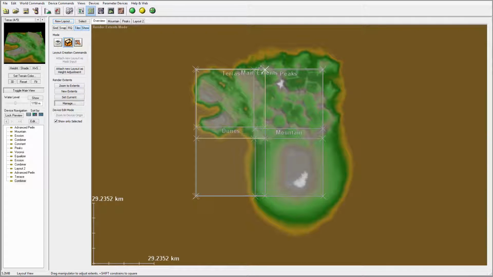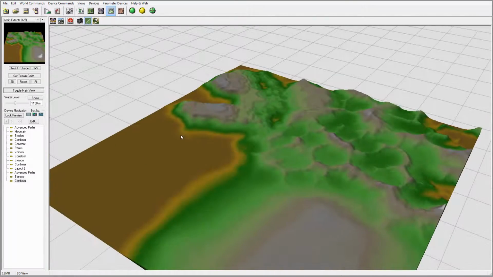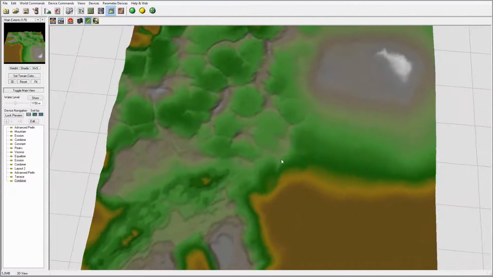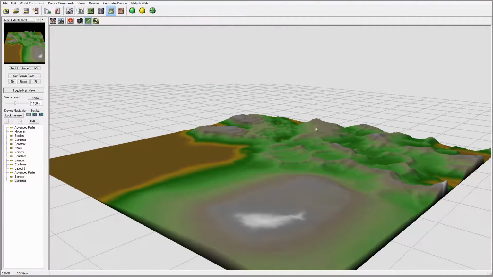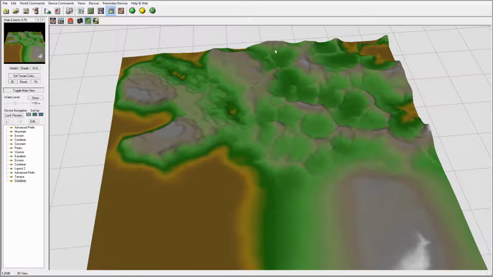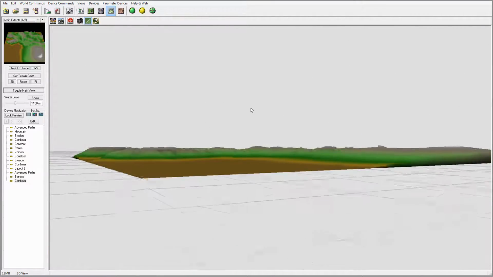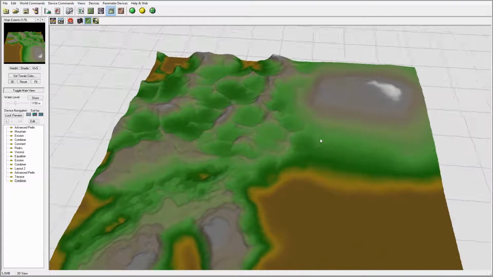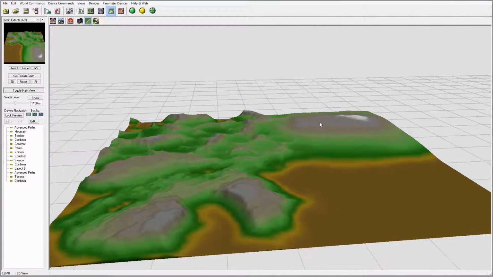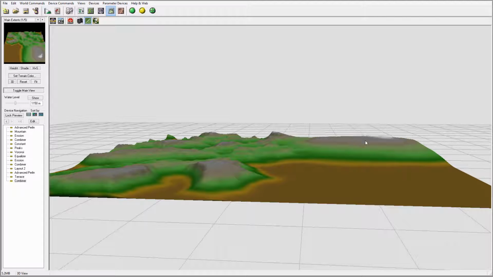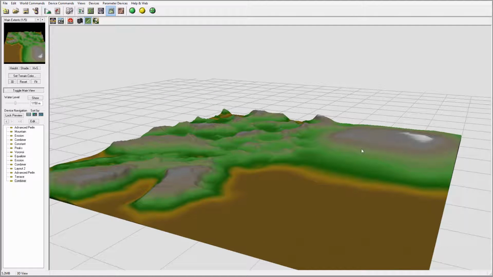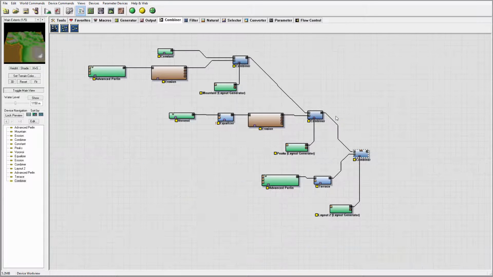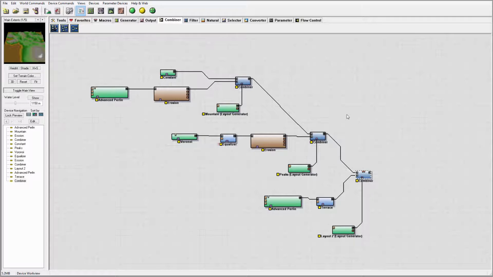Let's go to overview, our main. Okay, and we're going to look, and right here you can see we have our terraces pre-built, starting to merge with the peaks, and we have nice blending coming, and we also have peaks and our mountain. The mountain I may rework, maybe bring a little bit higher. It just depends on what we're going to do, but for now, as an example, we can leave it like this. Maybe bring in another erosion or something, equalize, and bring a little bit higher effect, so we can look at that. When we start tweaking afterwards, we can add a little bit more effect to this.